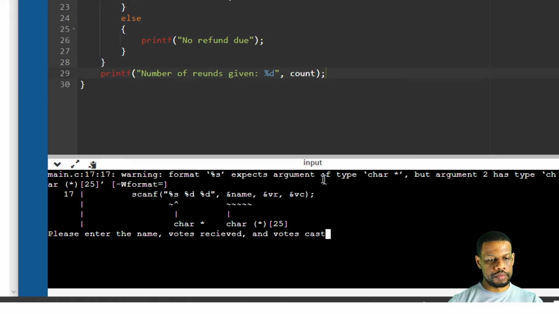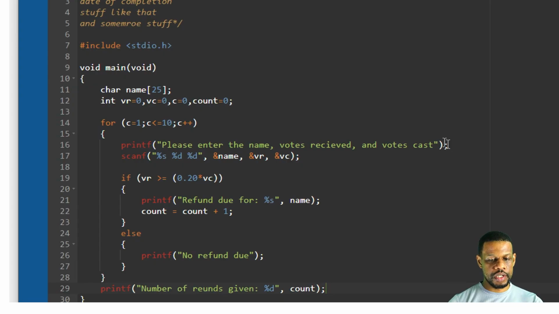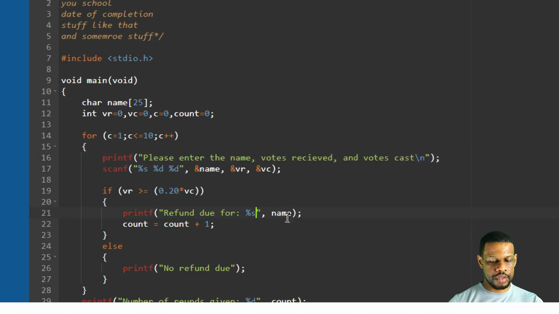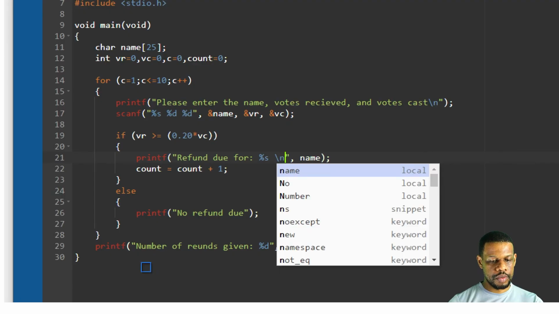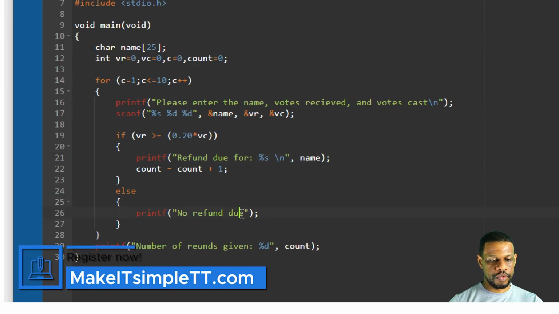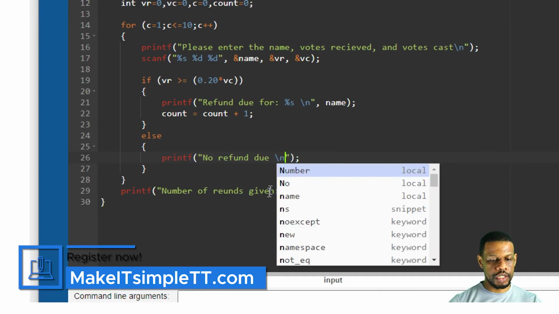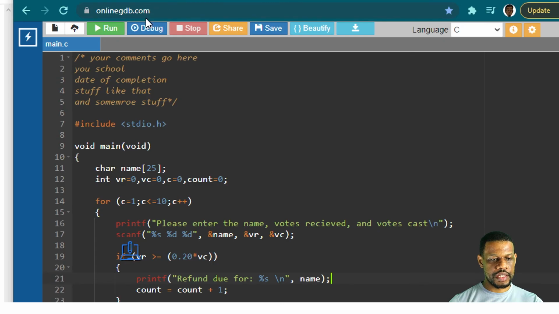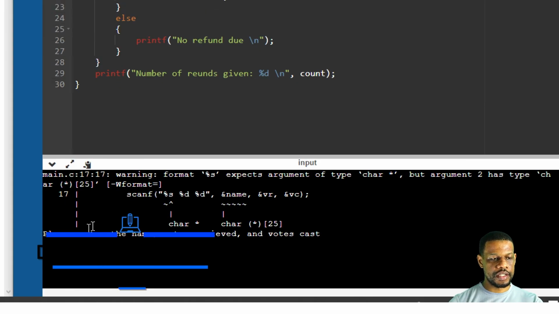I have a problem, something I have to fix. Normally when you type up something on the screen in C, you have to put \n to say go to a new line. So every time you do something like that, just put \n at the end of all of the prints that you do before the closing inverted commas, so that you'll go to a new line. That way things will look a little neater. So let's try that again. Run. Right, so now again the cursor is down on the bottom.